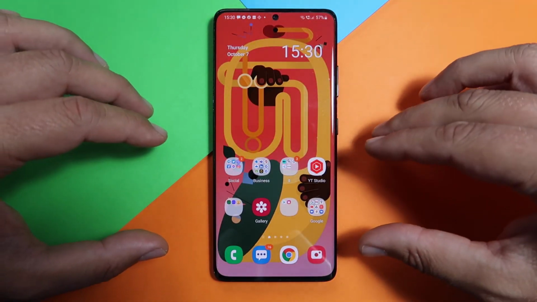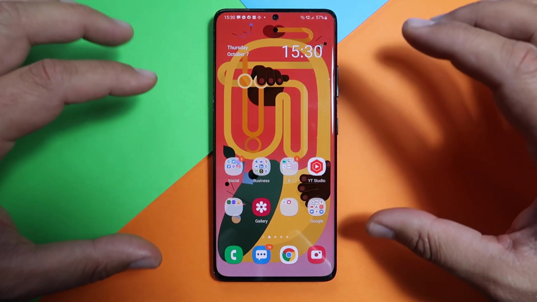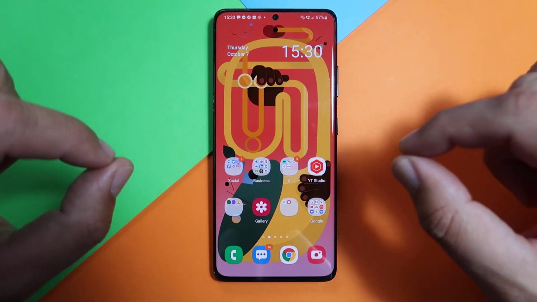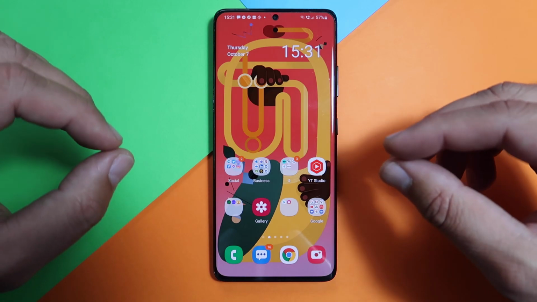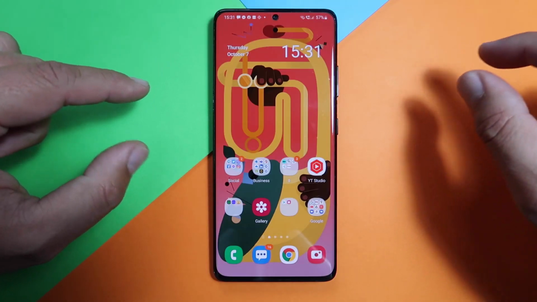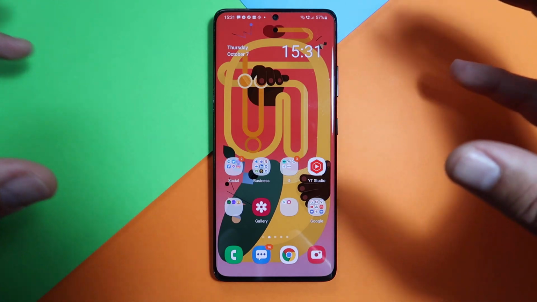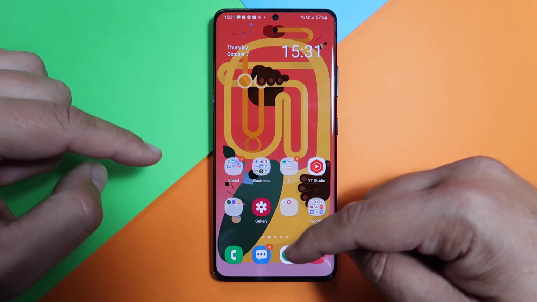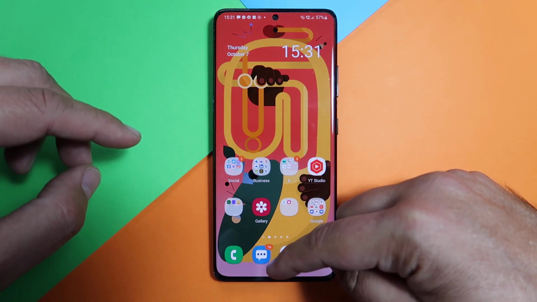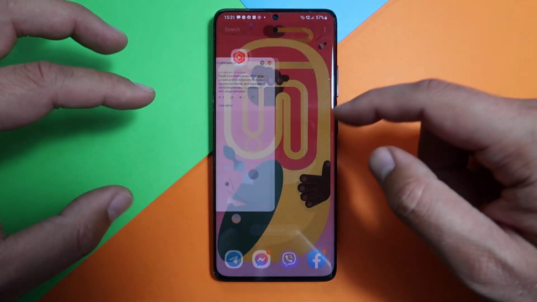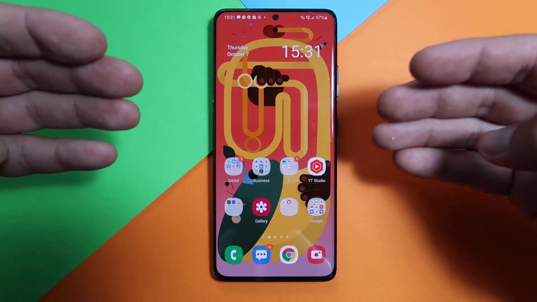Now guys, we need to understand this is beta 2, right? And I'm always saying this in all of my One UI 4 videos. This is the second beta, and hopefully more things are going to get fixed, some broken, but you know how this story goes. One of the first things that Samsung introduced in terms of animations is now this background or wallpaper blurring. So just see what happens when I go inside the recent menu. We got this very nice blur that was not present there, and it kind of gives this immersive feeling.